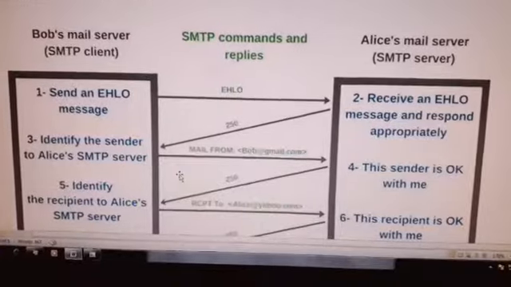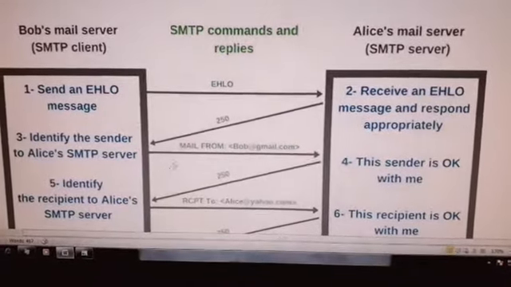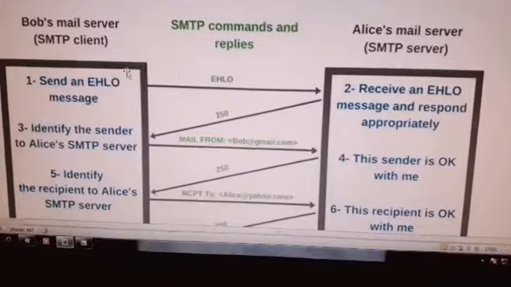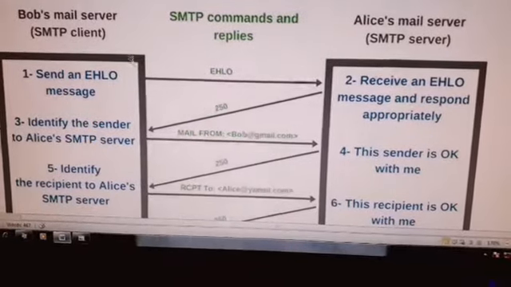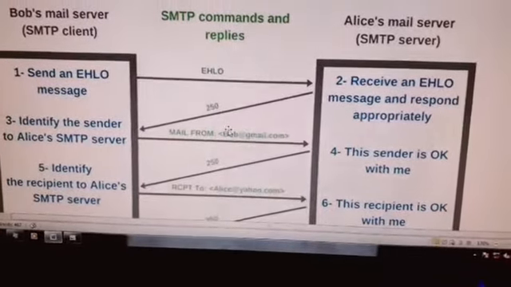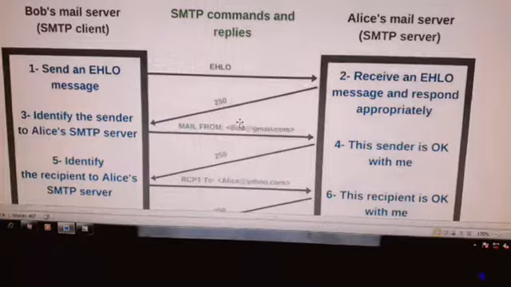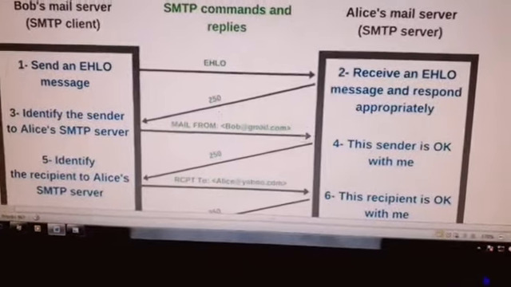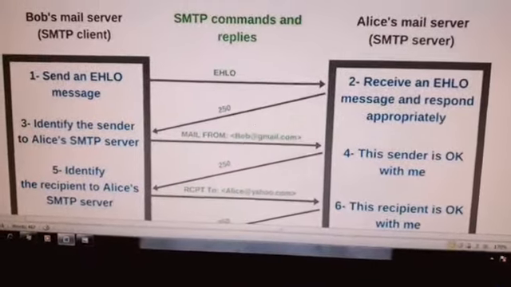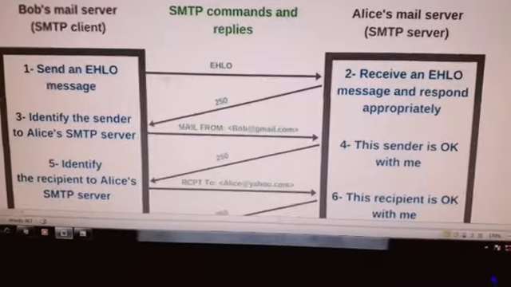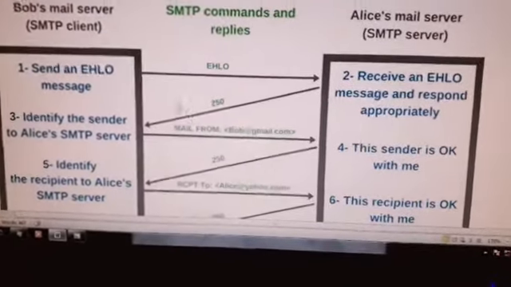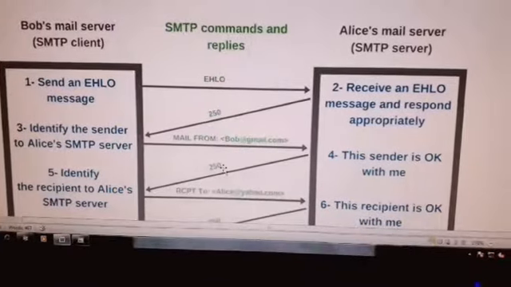So I want you all to please draw this diagram, which is the summary of the steps that we have seen on the top: how the mail client and the server communicate and do the message transfer system. I want you to write the note as well as draw this diagram. I have not given this diagram in the note, so draw it properly and take a snapshot. It's very, very important, and it will help you to remember the steps also.